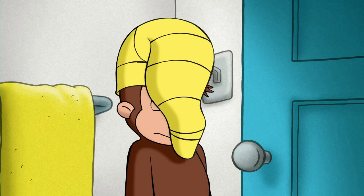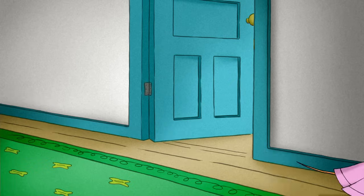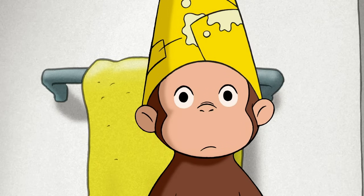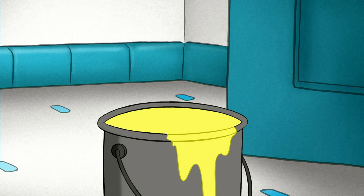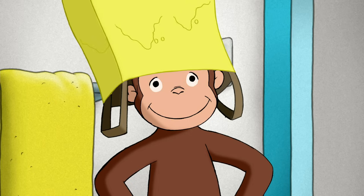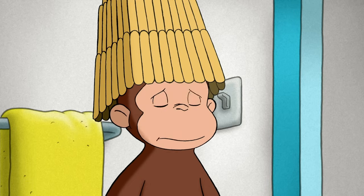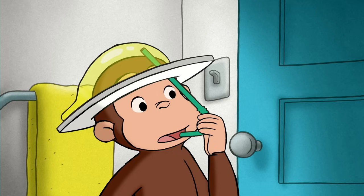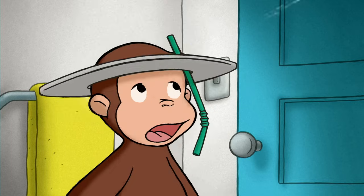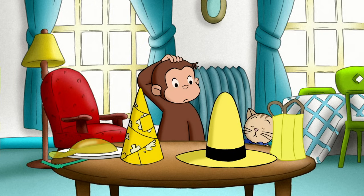Good color. Too floppy. Not floppy, but too pointy. Perfect. If he wanted to be the man with the drippy yellow bag hat. The man with the yellow ice cream stick pyramid hat. The man with the yellow blow-up hat. George realized that no hat he made could ever be the man's yellow hat.